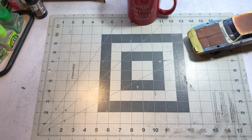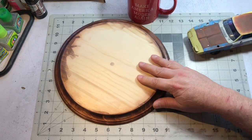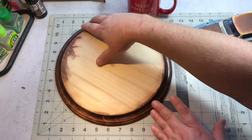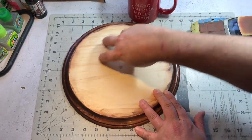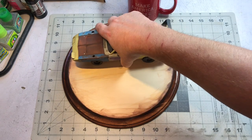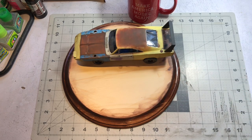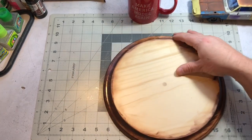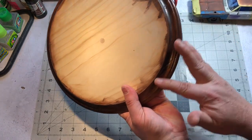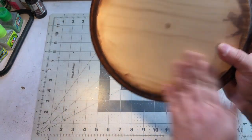Now, for this one, I've chosen another base I got at Michaels, which actually had a hole in it, so I went ahead and filled that with a dowel rod. But this one is one I'm going to use, and what I've decided I want to do is I'm going to have like dirt texture back here, like a dirt road, just to have the car sit on back here, and then I'm going to have Joe Dirt right along the front. Now, that's what I came up with in my head. I thought it would look cool. It may turn out to suck, but we'll see. Now, I went ahead and stained the edges and put a clear coat on the edges, and then I will mask this off, and then we'll spray my white primer over this, and I'll show you all that stuff.